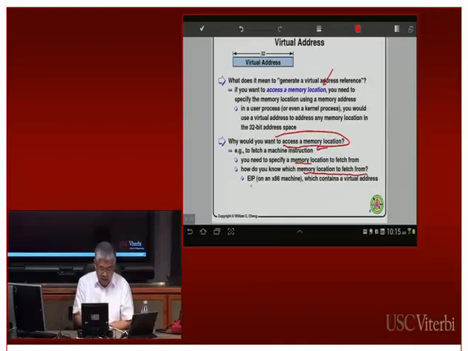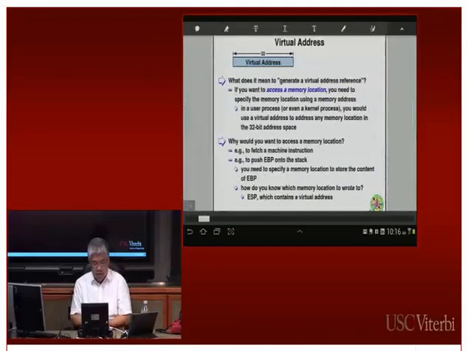So how do you know where to go? Well, in the x86 CPU, the EIP register inside the CPU tells you where to go. In this case, the EIP register contains a virtual address. When you fetch a machine instruction, that's when you need to go to memory to get it, and the only memory location that you have is a virtual memory location. This virtual memory location is stored in EIP, so it needs to get translated into a physical address before you can actually fetch that instruction from physical memory. So EIP contains a virtual address.